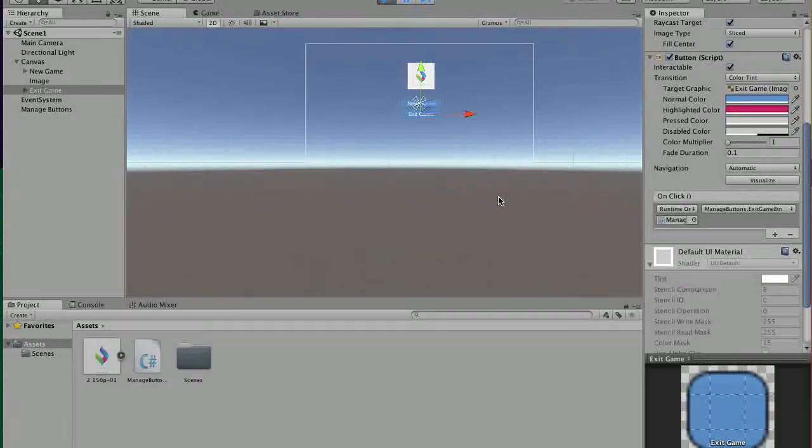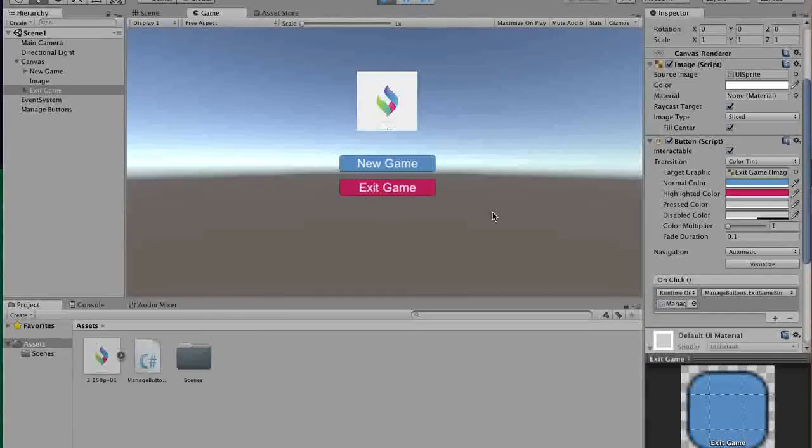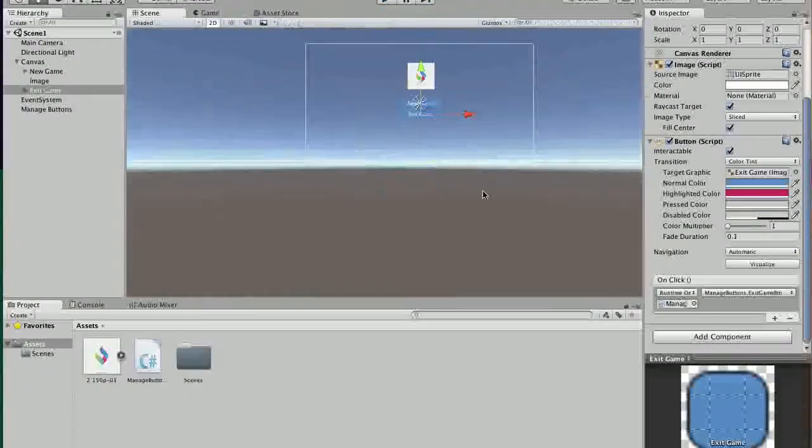You can't actually see anything when you exit the game because you haven't built your game yet. But when you build the game, you can actually have this button working. So you can press exit game, and then you can exit the game. So this is the menu that you need for your project. You can be very creative.